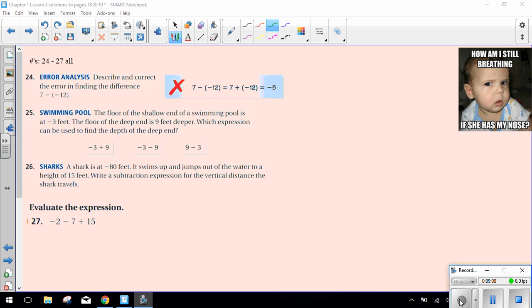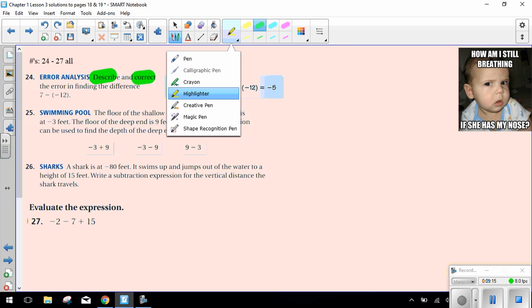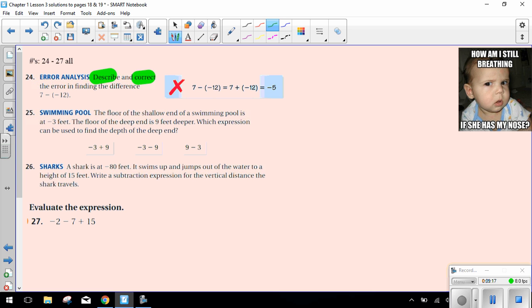So for number 24, here's another describing correct question. Remember, the easier way, and again, it's my opinion, to solve these kinds of questions is to first correct and then describe. It is very important that you describe and correct because that's what the question's asking you. These are very similar to Park-like questions, and it's great to get into the habit of addressing these questions now. So let's start with the correcting part.